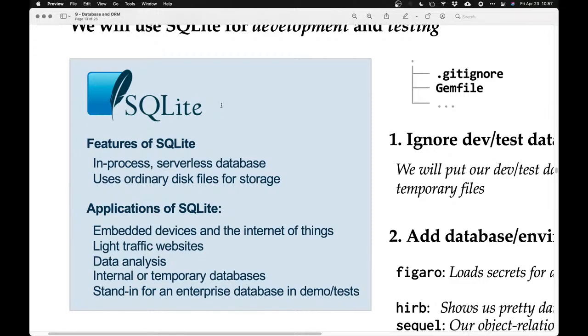SQLite is sometimes called an in-process database, in the sense that, for the most part, it uses your computer's memory to store the data, and when it needs to persist, when it needs to keep the data long term, it uses just ordinary files on your computer.